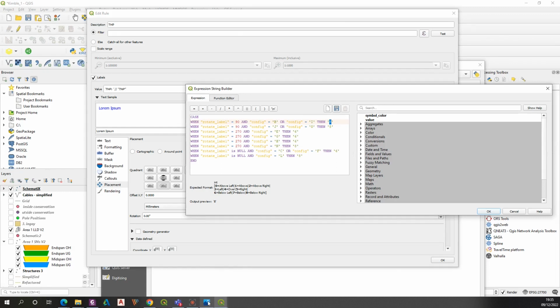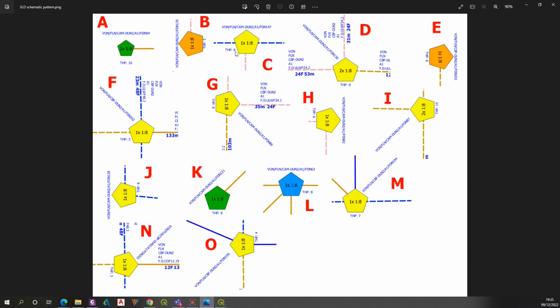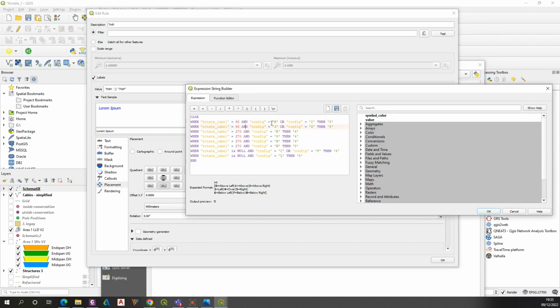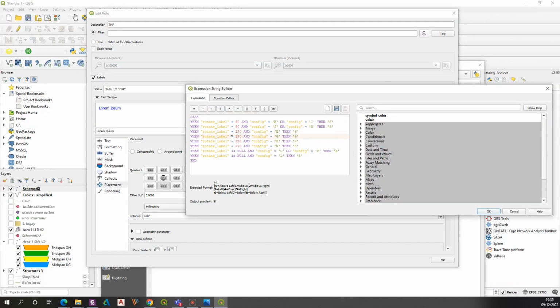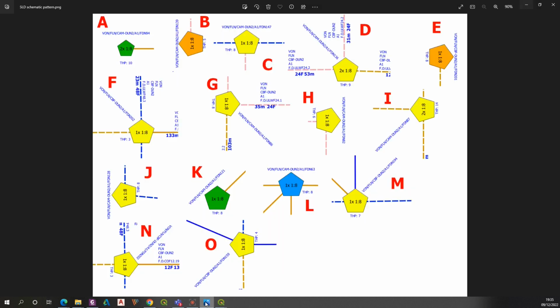Okay, so let's go back to the B or I, and we can see that the text is pulled out to the left. And same for the example I, but the example I isn't rotated in the same way as the B is. Again, another example. When rotate label is 270 and configuration is G, then our offset is option 6, which is below left. Let's go back to the example G and see how it looks. This is roughly the situation presented here.